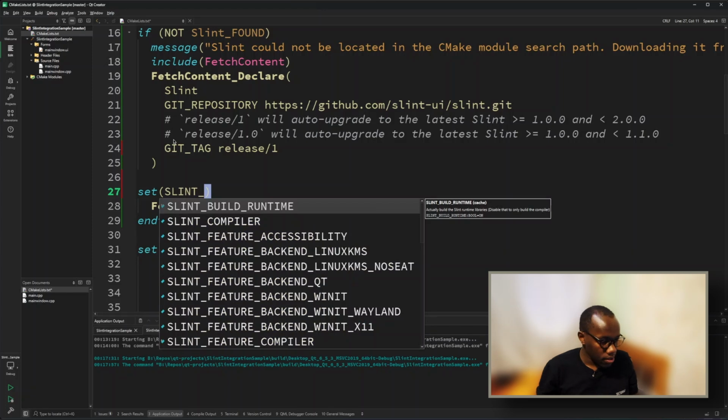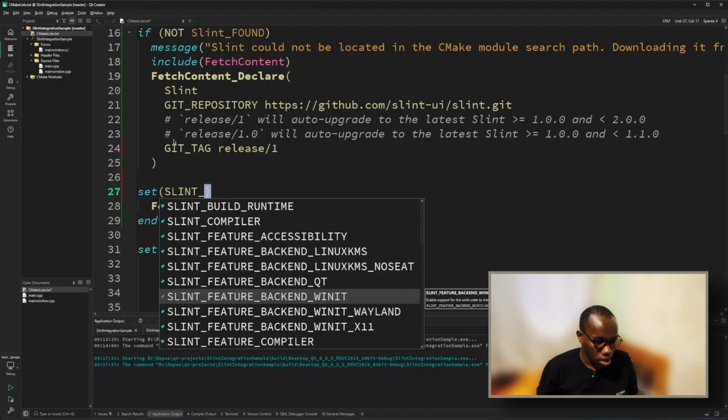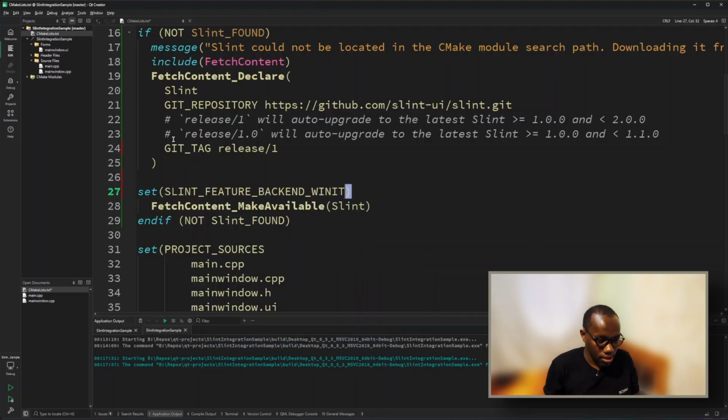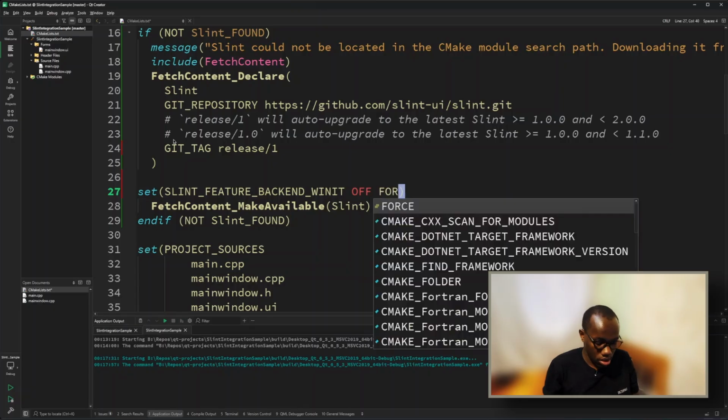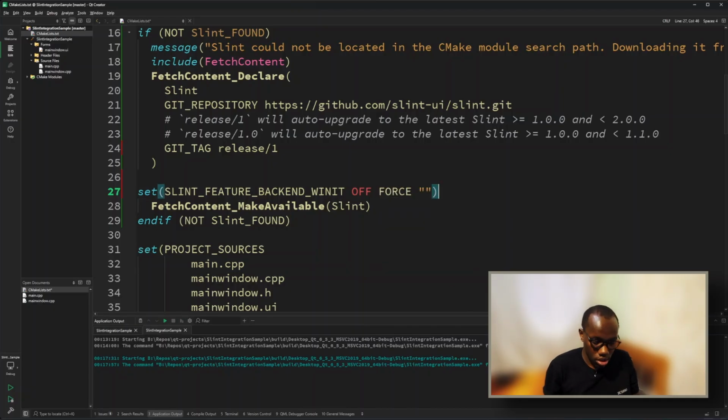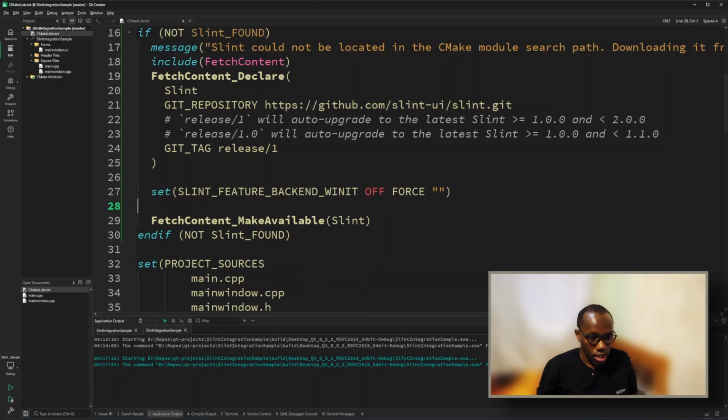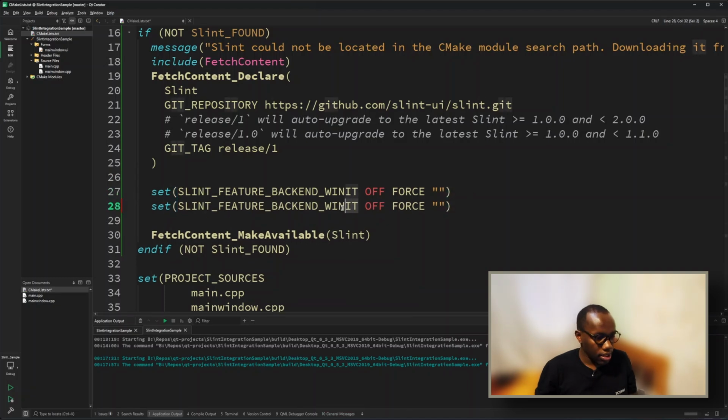So I believe that this should disable the backend for winit. Then we need a similar one, and for this we should be having Qt, and we should enable the Qt backend.